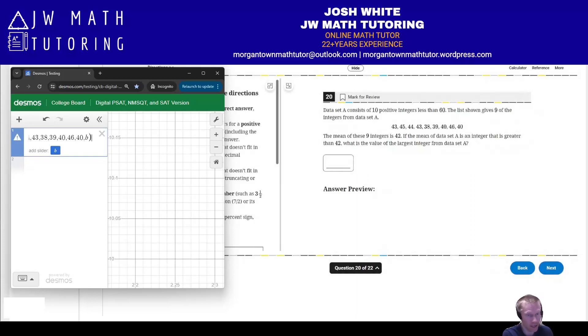Okay, now I'm just going to add in B. That's my unknown value. But I'm going to do a regression here by doing the total, and I'm going to say the mean of all these numbers with B has to be an integer greater than 42. So let's try 43. Okay? So B comes back as 52. So it looks like that could be the correct answer. But let's just try 44 or 45, see if any of those other ones work.